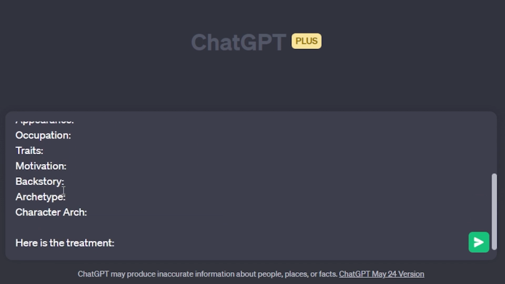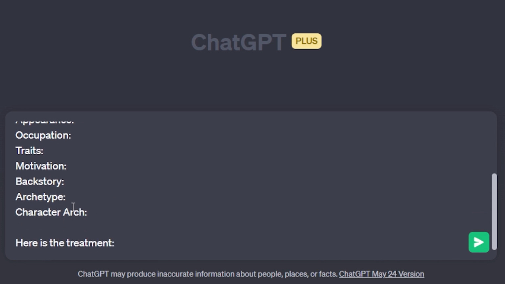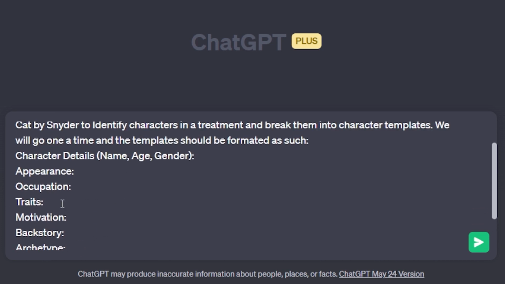I like the templates like this. If you want to mess around with it and not use archetype or character arc, you don't have to. I just do this as I'm working. This is kind of the world building one. In the last video, if you were following along with the writing of it, we made a much bigger treatment, and at the end we have this multi-paragraph thing that I'm going to feed in, and I know a bigger arc of the story because we did some world building on that. But now I want to make these characters feel a little bit more lived in. And we're going to do that through archetypes.